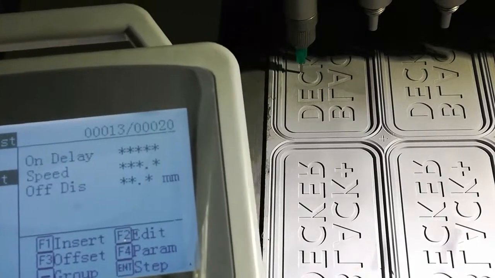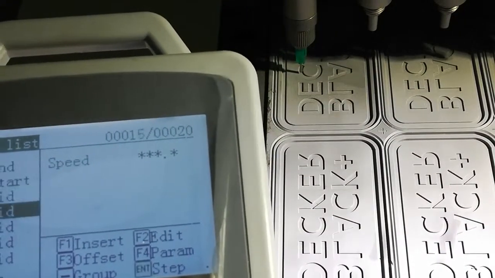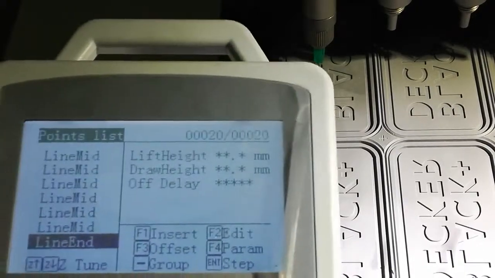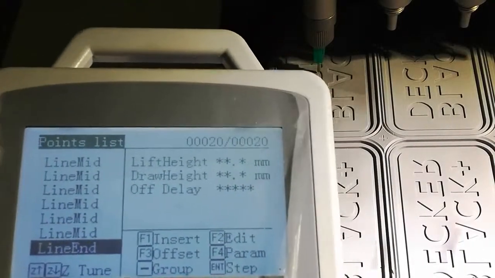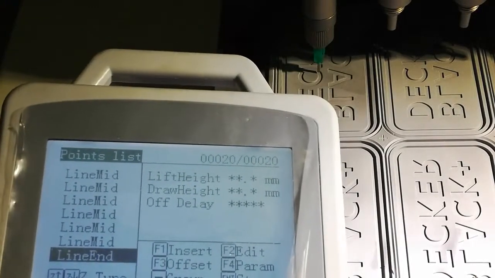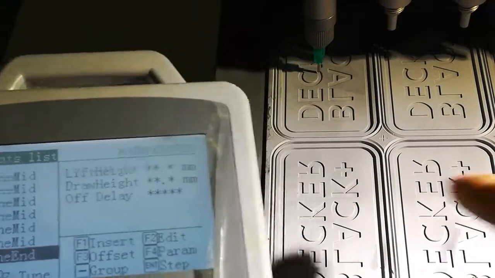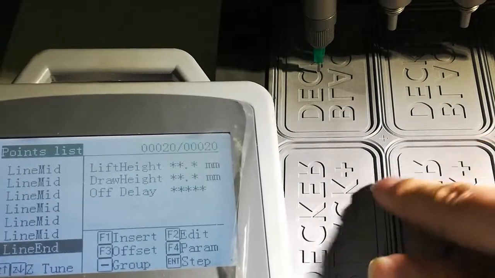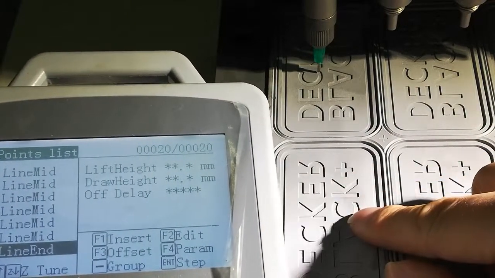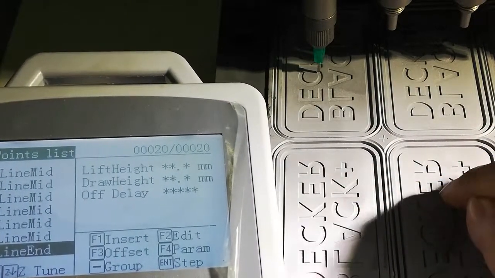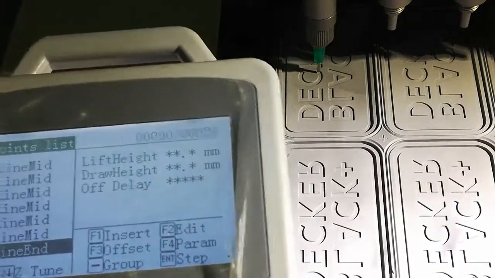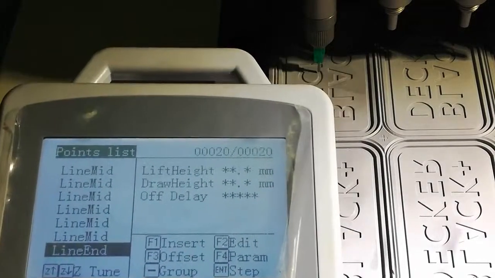Okay, start point. Okay, the next point. Okay, it works well. So this is the programming for the letter C. It's all similar. It's just that C is a curve consisting of short lines. You need more points, more midpoints, so it runs smoothly. Okay, this is for letter C.